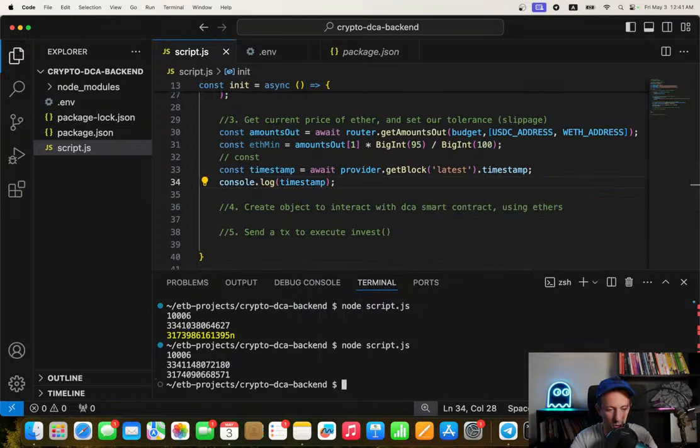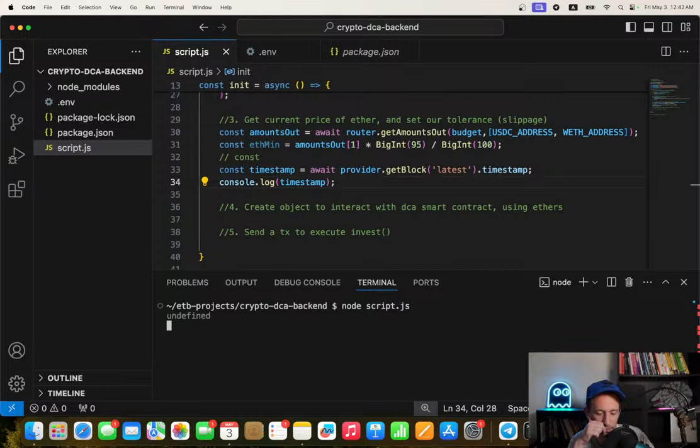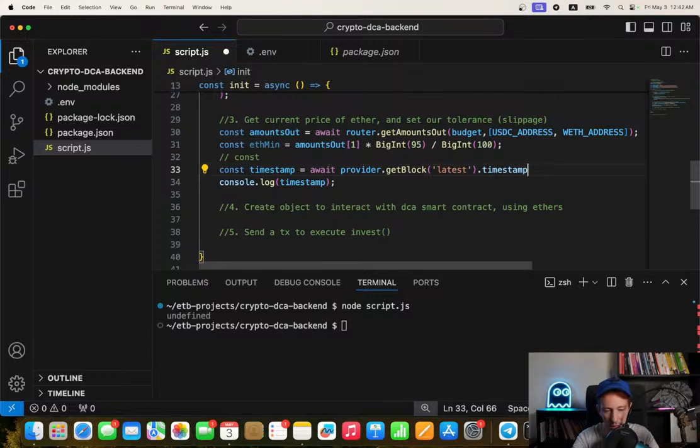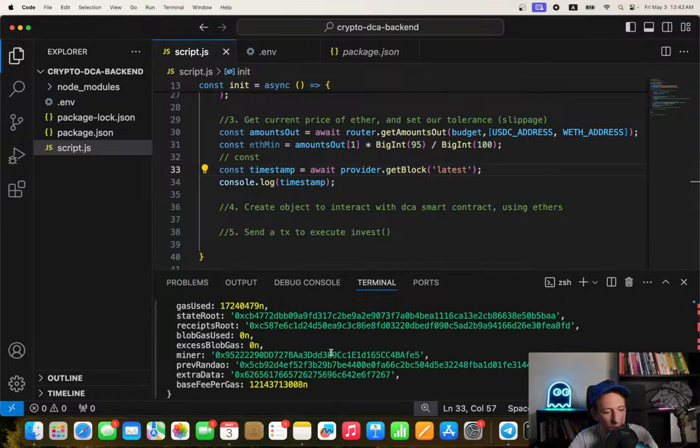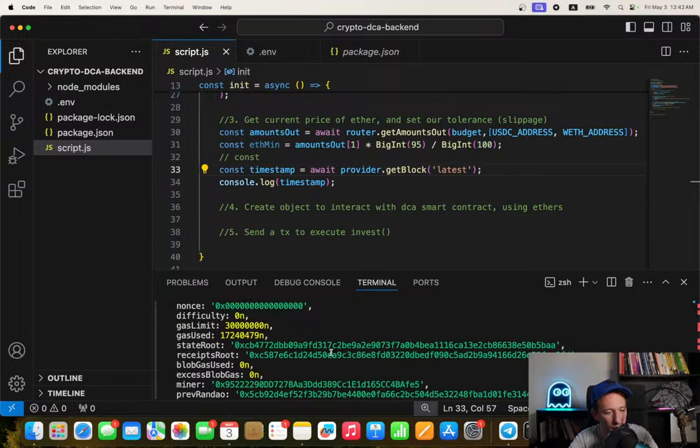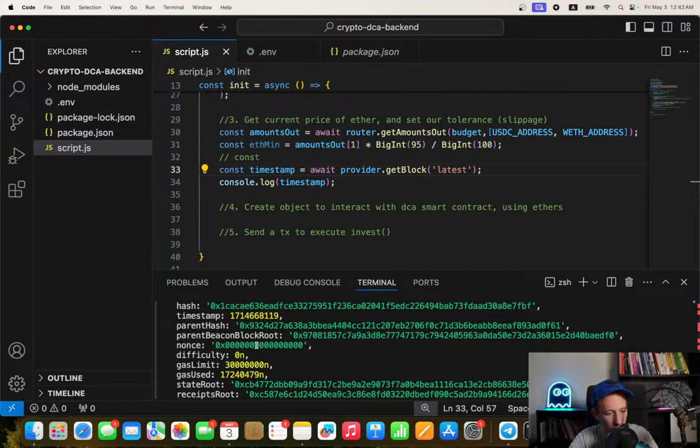I'm not sure this is going to work. Undefined. Okay, so let's see if we get the block at all. Because if we get the latest block, then we could. Okay, we get something. Nonce, parent hash, timestamp. Hey, we do have it.